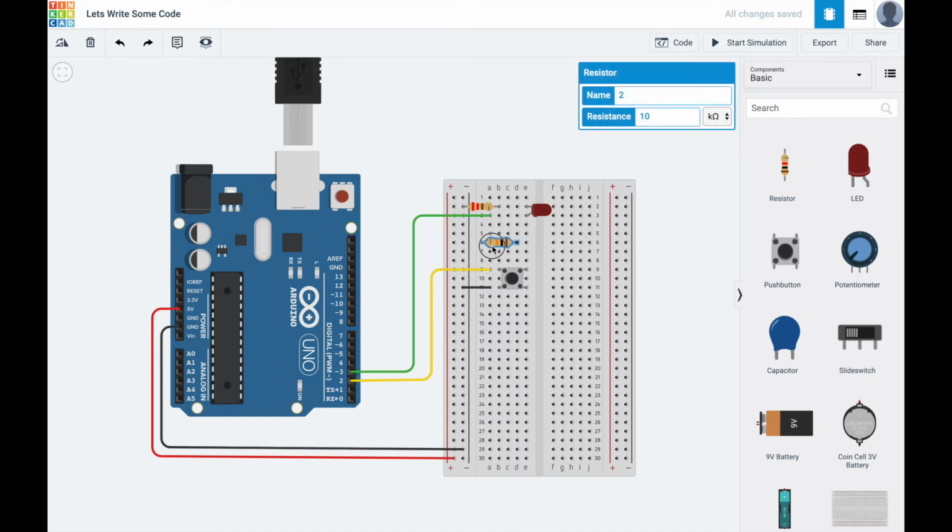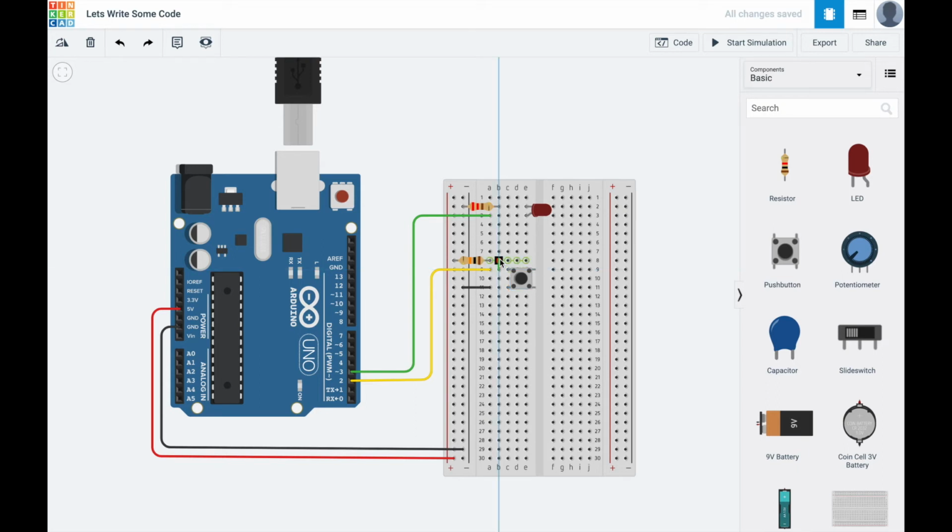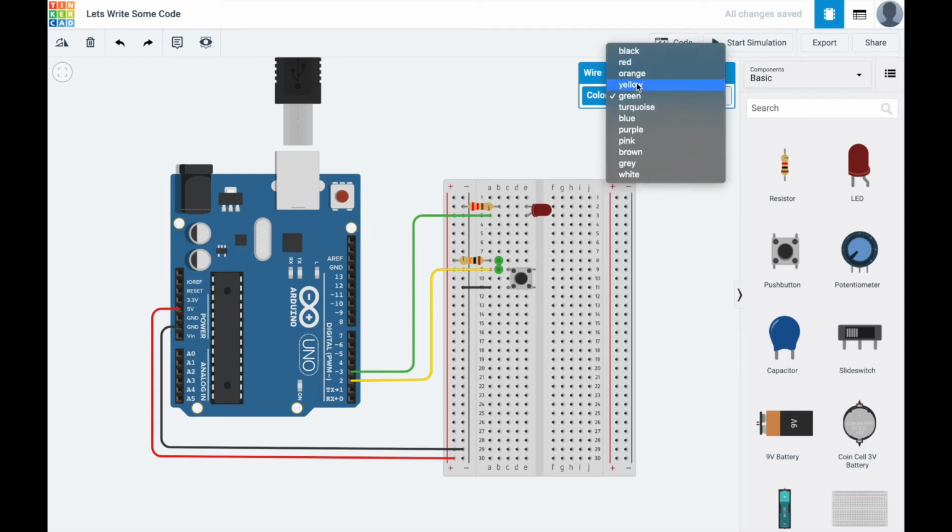And I'm just going to put this over here so that one end connects to this plus line here, so it's connected to 5 volts, and the other end I'm going to connect, actually let me just move the switch slightly, like this. So I'm going to connect the resistor to the switch as well.